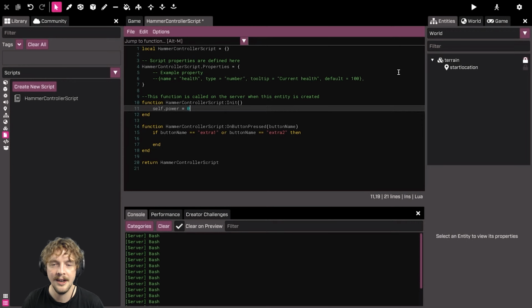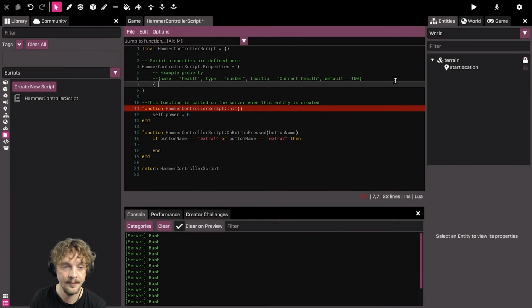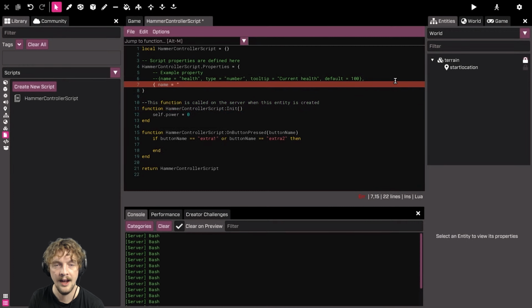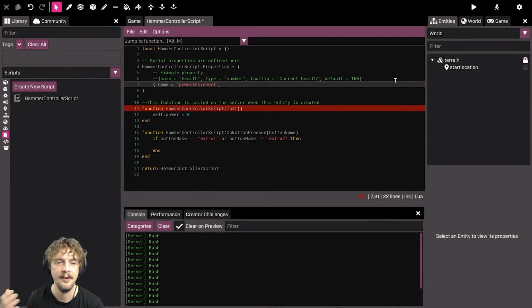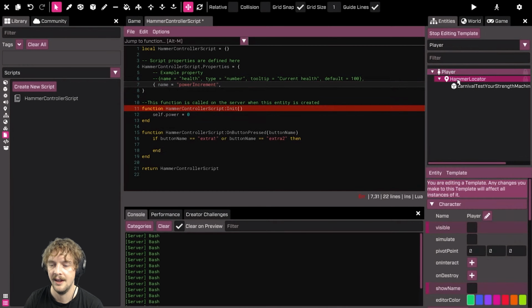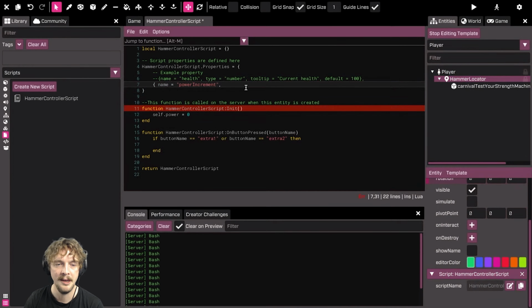I'm also going to need a number to increment this by. And that's just how much to up it by every time I hit a button. So this is going to be my power increment. And I'm going to store it in a variable, in a property up here, because it means I can tweak it easier in the entity editor at the side. So if I go here and here, I can see it'll probably appear down there in a minute. The type is a number.